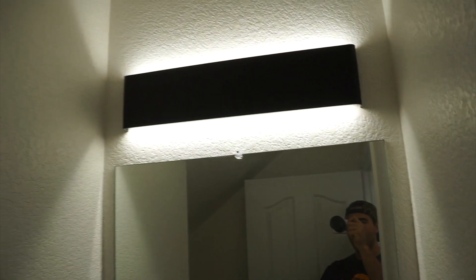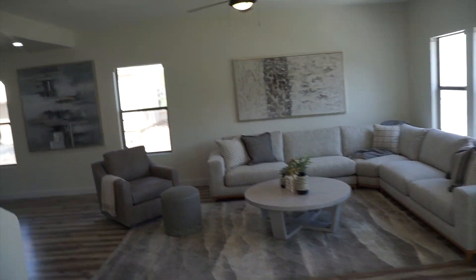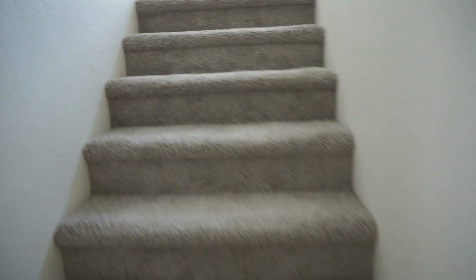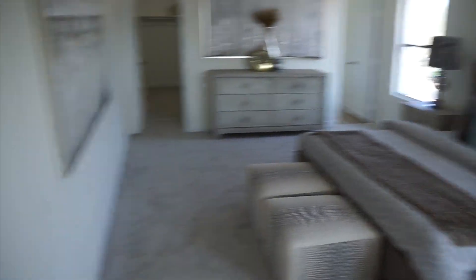We go into the guest bathroom downstairs — got the usual light fixtures. All the lights are on right now; I prefer to leave the lights on for showings so everything will be on when this house starts showing. I also have the AC pretty low right now, because every time someone walks through a house you want them to have a good experience — you don't want them walking in and start sweating.